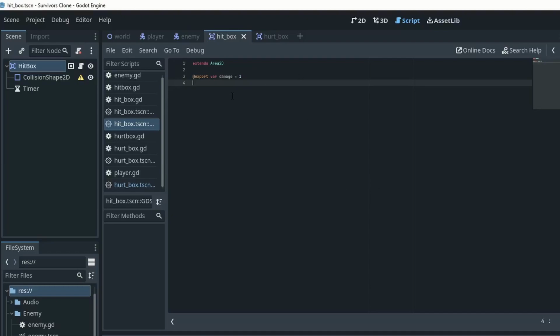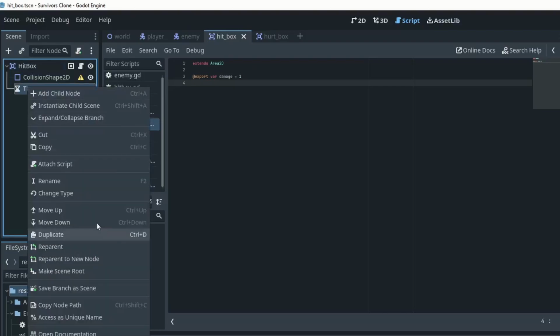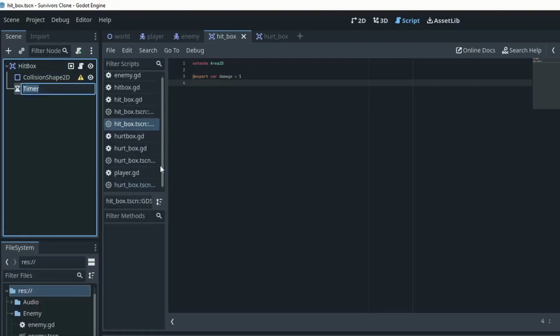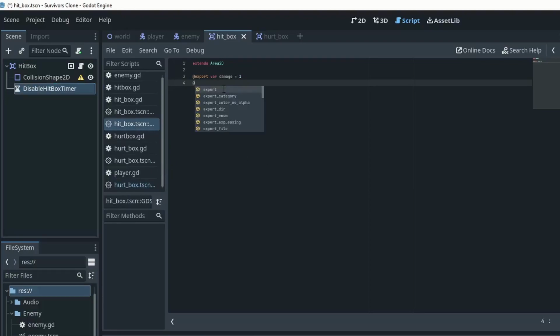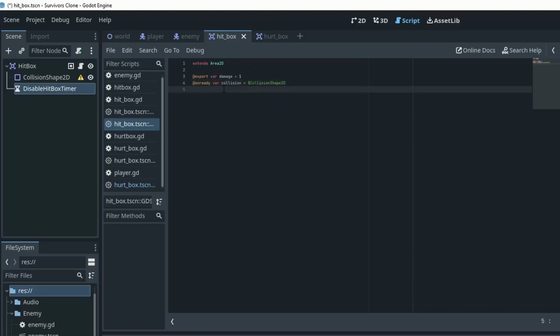Now, we added this temp_disable and we're trying to call it, so we actually have to add it within our script. So I'm just going to be doing a little bit more referencing. Once again, we're just going to rename this, and I'm going to call this DisableHitboxTimer. And then we're just going to do the standard onready var collision equals CollisionShape2D, onready var disable_timer equals DisableHitboxTimer.